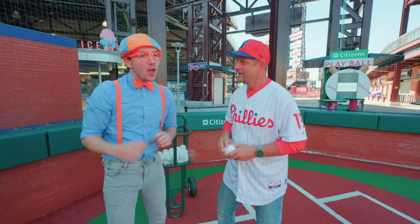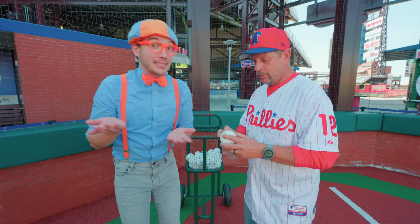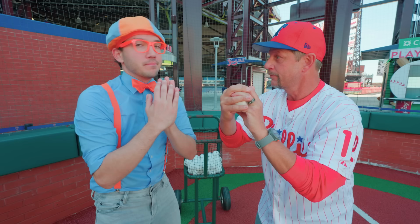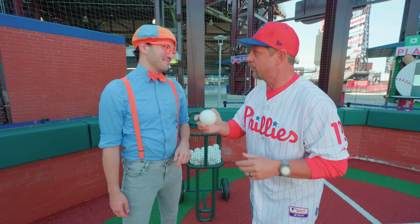Okay, so now that I know how to throw it, what about catching? All right, catching's pretty simple, too. The most important thing is you have to keep your eyes on the ball. You cannot catch the ball if you're not looking at it. That makes sense. So you throw the ball, it's coming, and you want to catch it with two hands. Oh, with two hands. So you use one hand to catch it and the other one to make... To secure it. You don't want it falling away. Absolutely. Oh, and also, I see baseball players wearing gloves. Do we need gloves for wiffle balls? Not for wiffle balls, because they're really light. But for a baseball, you definitely need a glove.